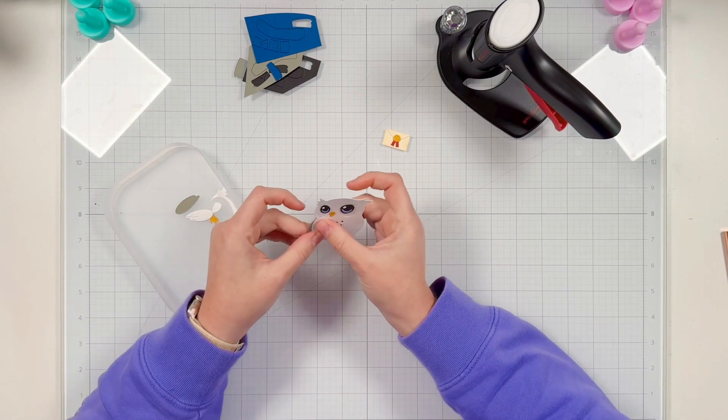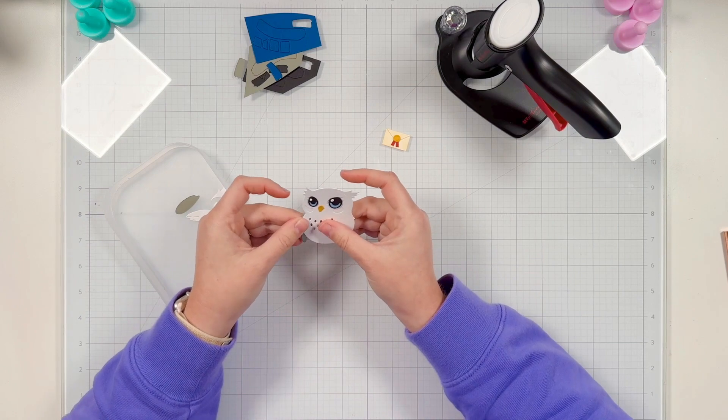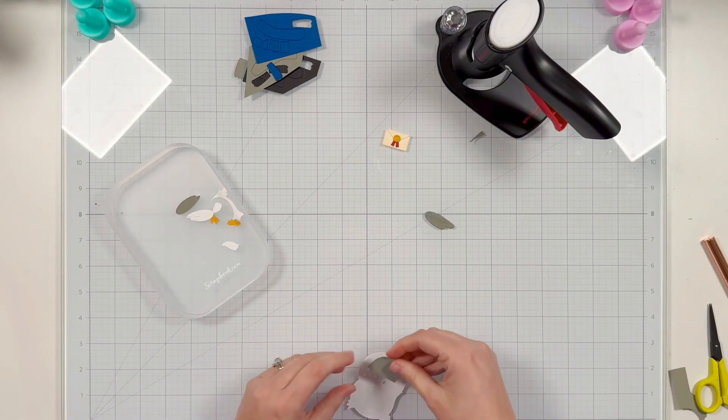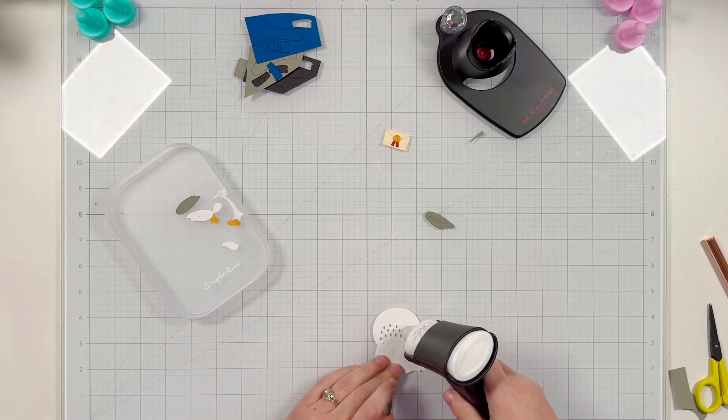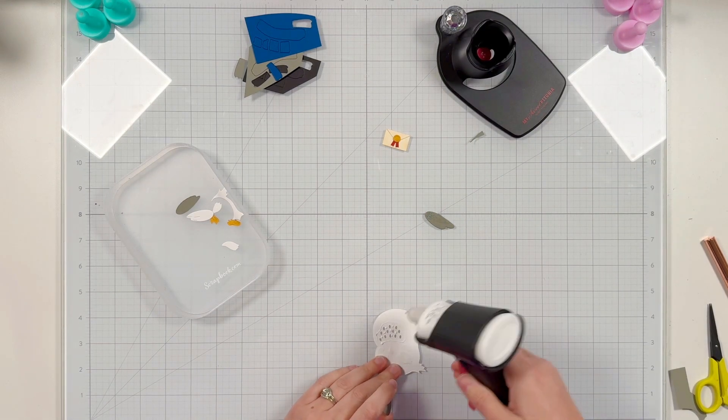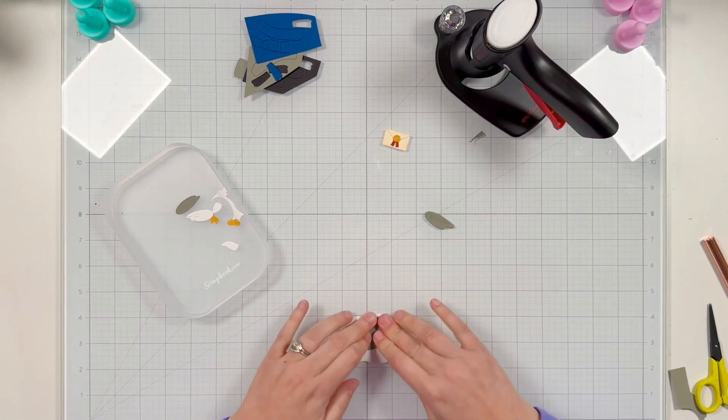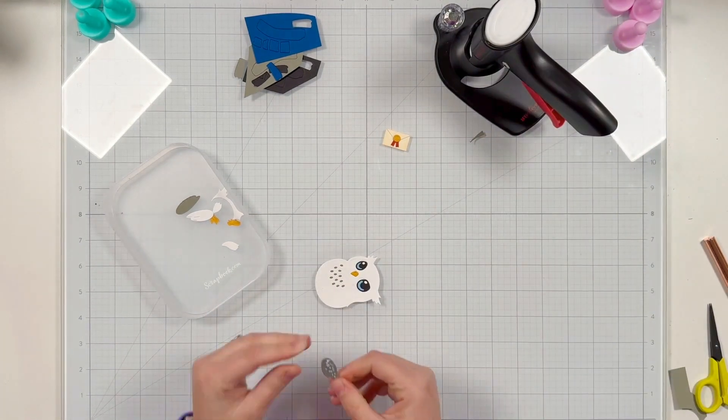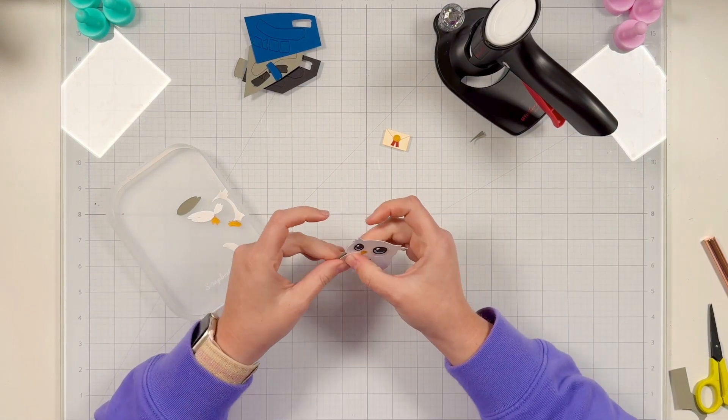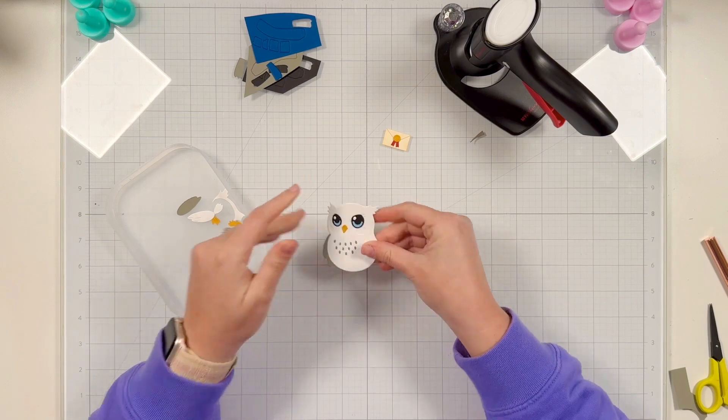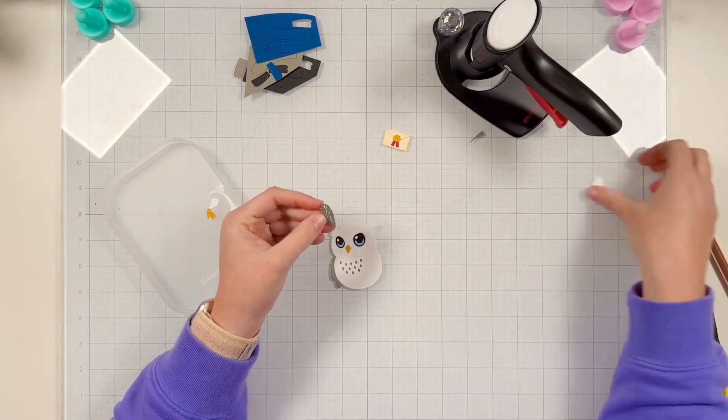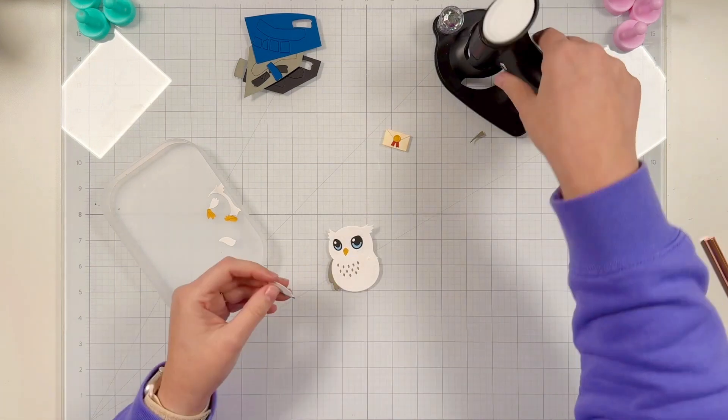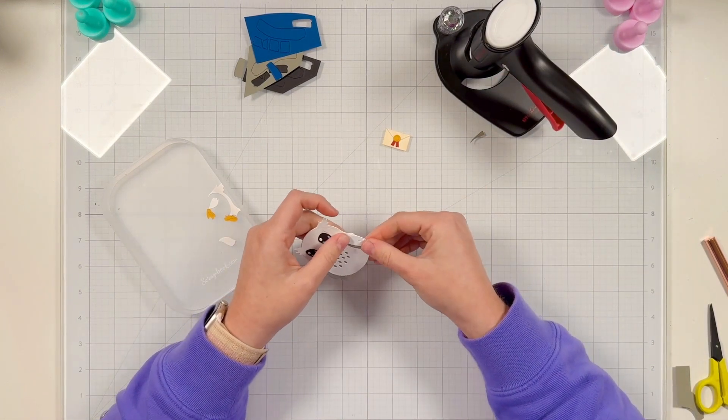Now I glued her beak down next and I wish I would have waited because I completely forgot that she's also going to be wearing a scarf and have an envelope in her mouth. So don't do that part yet. I also grabbed some scrap dark gray cardstock, and I'm just going to use this to fill in the little holes, feather details on my owl. So that way I could have the gray poking through, without having to paper piece all those little dots back into the owl. Now I'm gluing on her wings. I did do them in a dark gray and white just to create some shadow and detail for her wings, and I'm just following the intended design for the wings onto the owl.